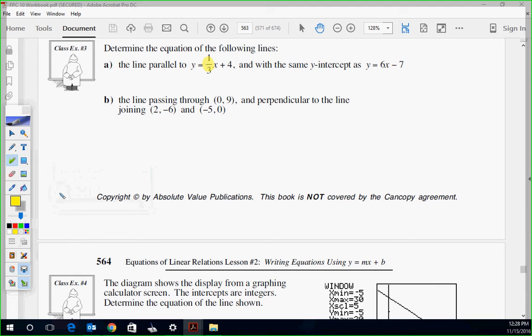Back to what we were saying. We're supposed to make a parallel line to this one. So what you steal from that is the 1/3. Parallel means same slope. You just steal the slope. The +4 is irrelevant. We don't care about that. Next thing is it wants the y-intercept of the second line. So that means you need to steal the -7. We don't care about the 6x. It's irrelevant. So our equation, guys, there's no work to be done. All you have to do is write 1/3 x minus 7. You've made a line parallel that goes through -7 for the y-intercept.